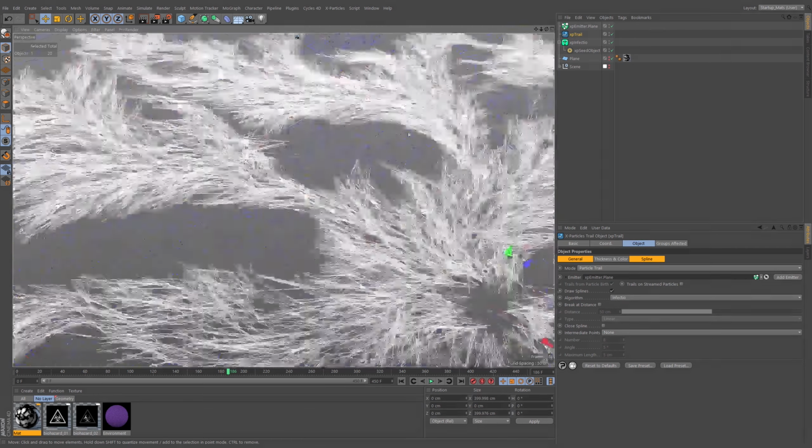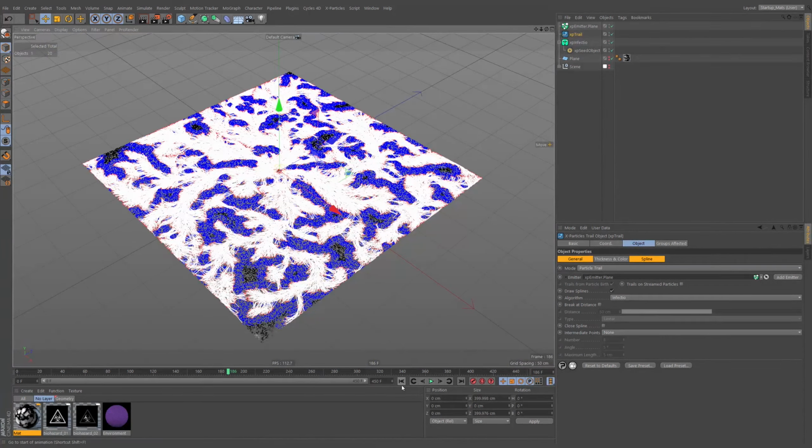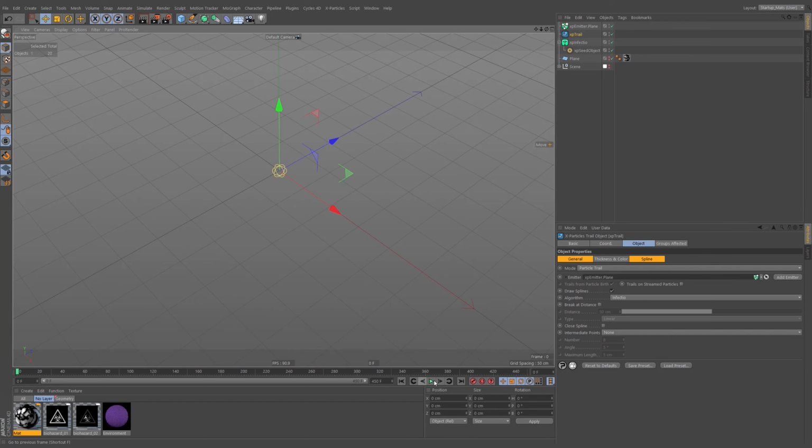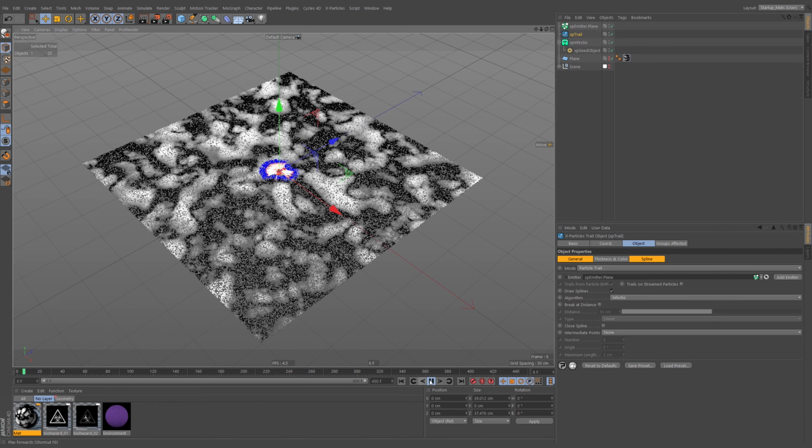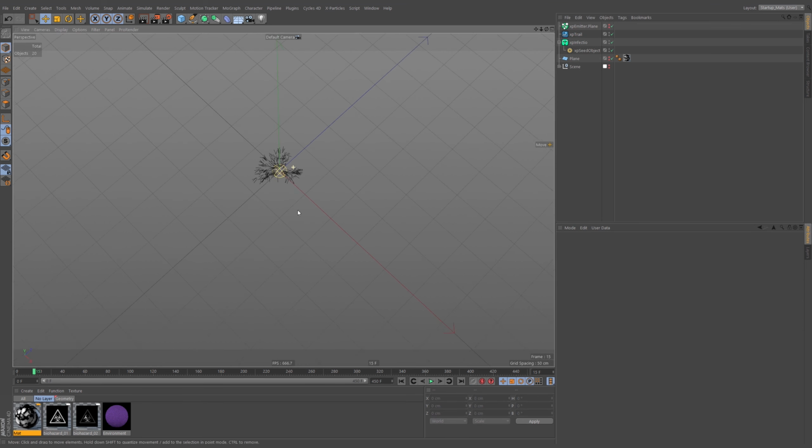It looks really cool. Now that can be quite intense. It took a few seconds there, so let's go back from the beginning. It's a bit lighter weight. And you can see it's propagating around, and obviously depending on the density of the particles, the trails are going to be quite interesting. What we can do is we can break them, so we can have them not quite as aggressively. There we go. So it doesn't propagate quite as far. But even just this, if we hide the emitter itself, this kind of network is kind of cool.